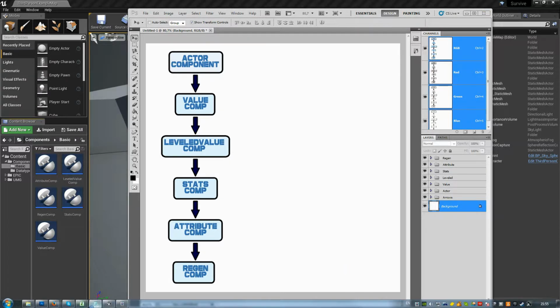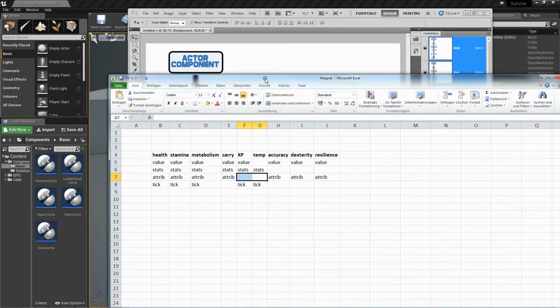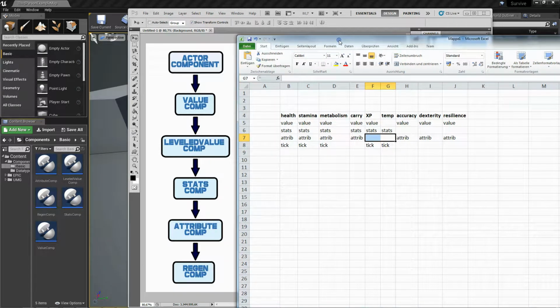And you may remember our little Excel sheet that we made to have a course overview of those things. When we look at that, we will see that the attributes component is shared by most of our components except for two, while for the stats there are three that don't have them.